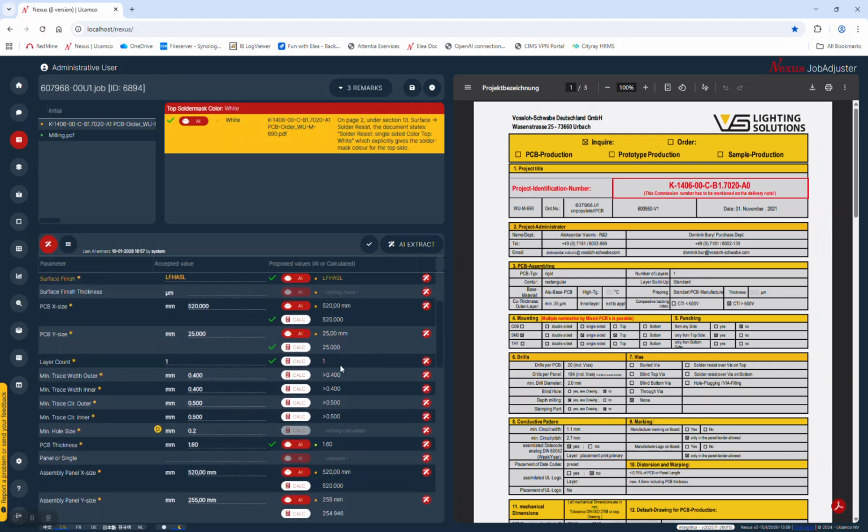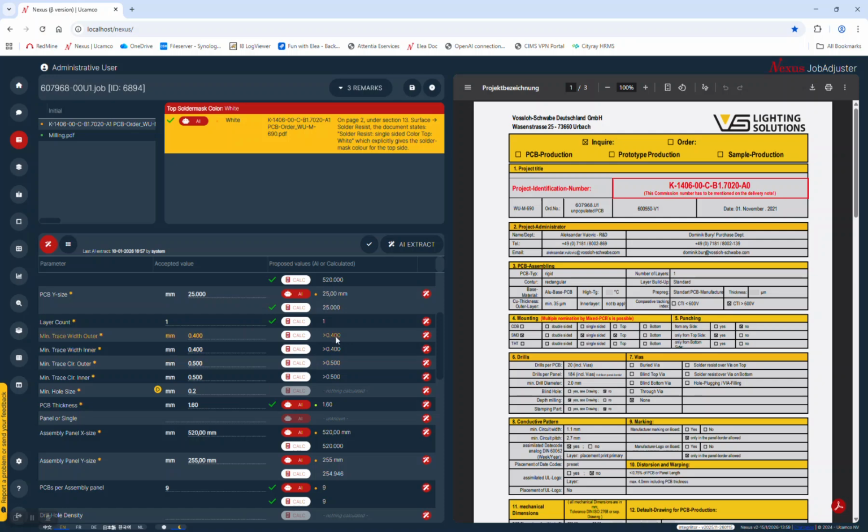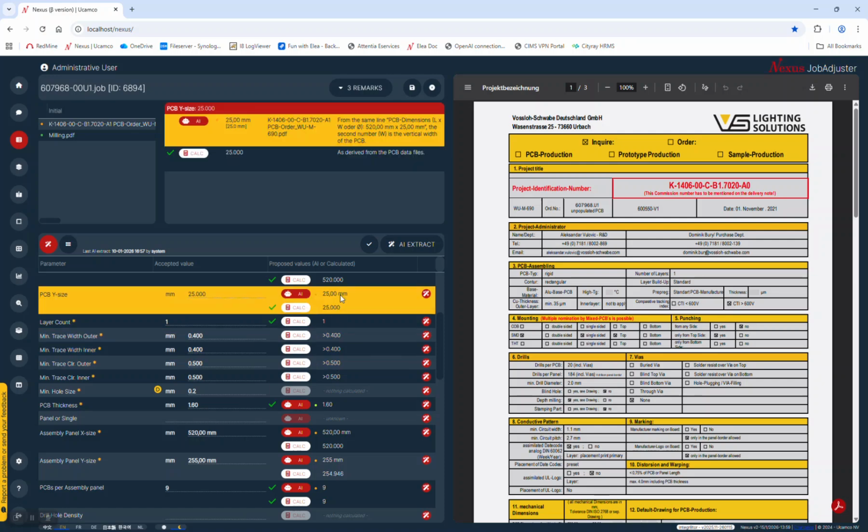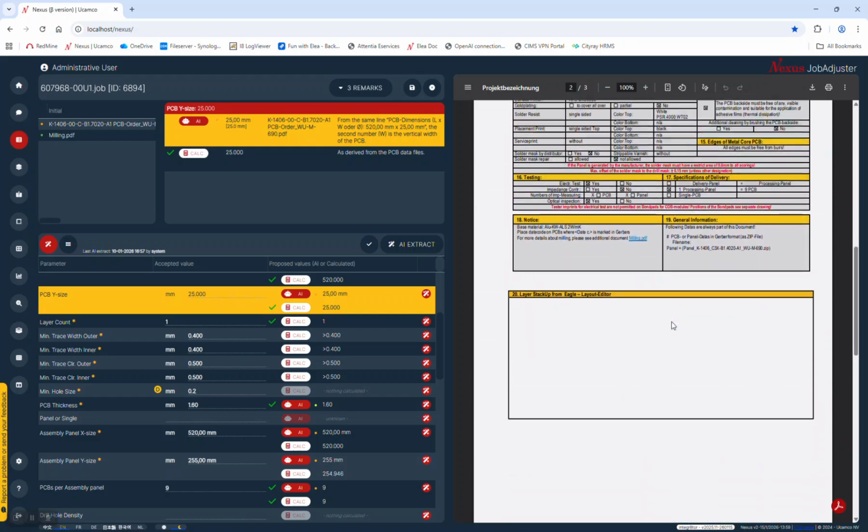Nonetheless, of course, there is still the possibility to actually click through them, and the ones which are coming from the documentation will be explained here as we saw before, and then can be retrieved in here.